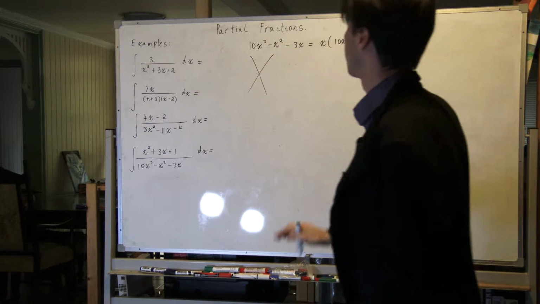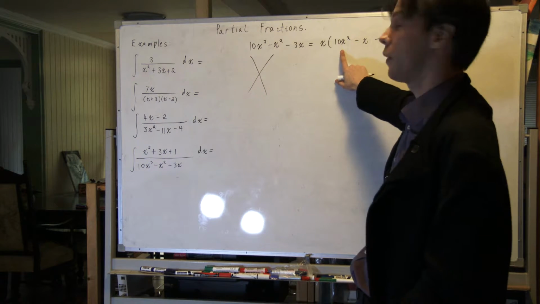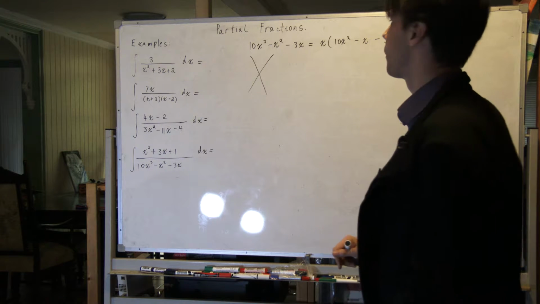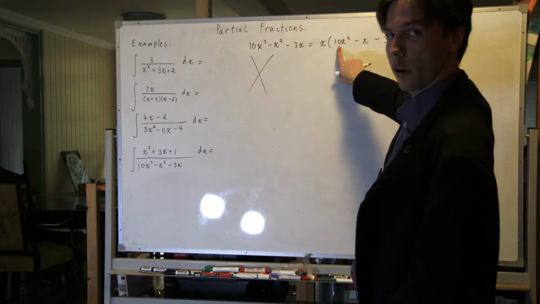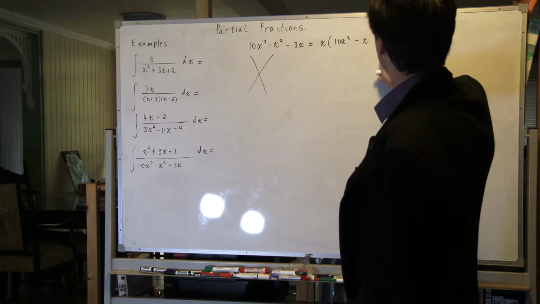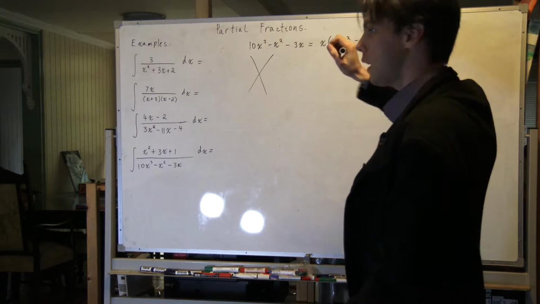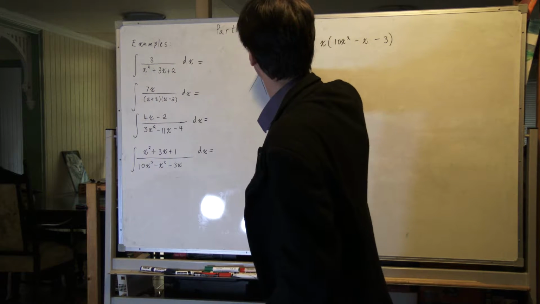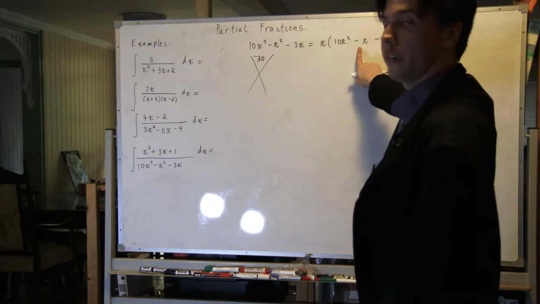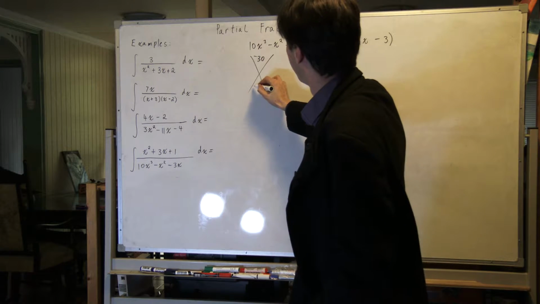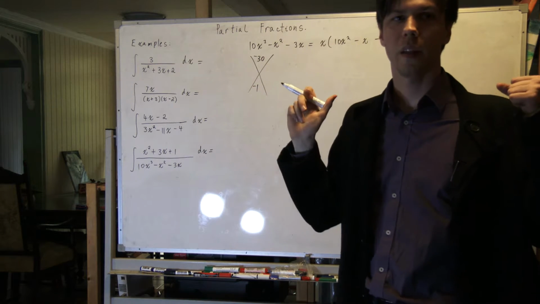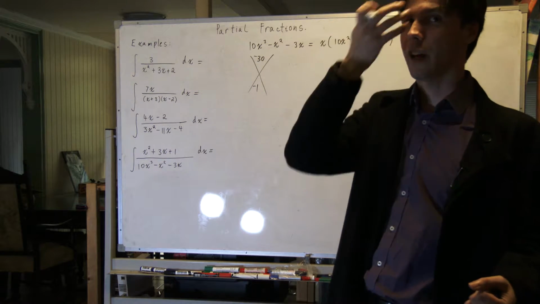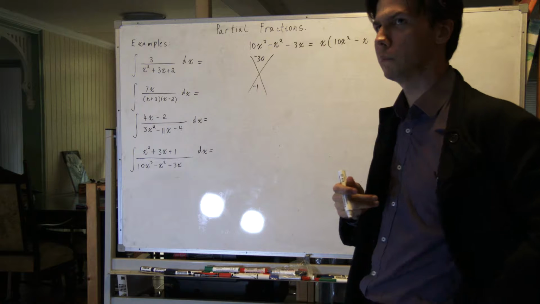So, magic x, because I can see that it's not 1 times x squared, it's 10 times x squared. Weird, but we can deal with it. So, first coefficient is 10. Final term here is negative 3. 10 times negative 3 is negative 30. And this is a coefficient of negative 1. So I want two numbers that multiply together to give negative 30, but they add together to give negative 1.